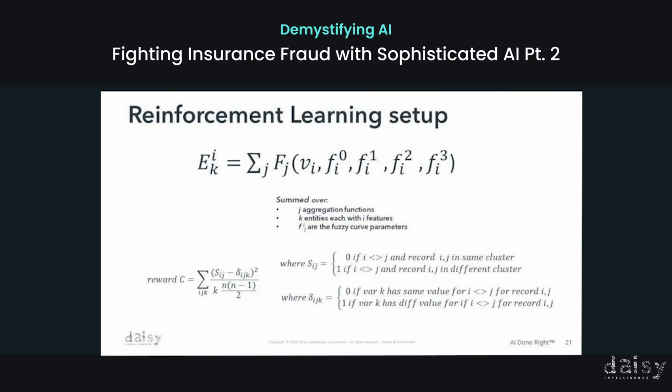Each variable feature has a type 1 fuzzy logic membership curve that's parameterized by 4 values. And we can then aggregate those features. If we had 1,000 individual features, we can aggregate them up to give one score at the entity level, or we can give a number of scores at the entity level. We could categorize them by billing behavior, like frequency, dollar, distribution. We could have a number of concepts.